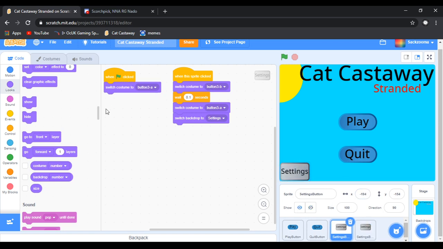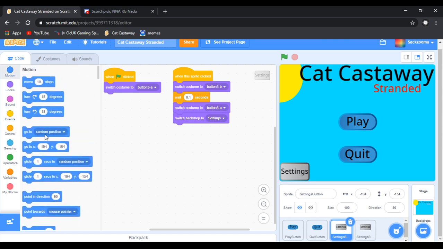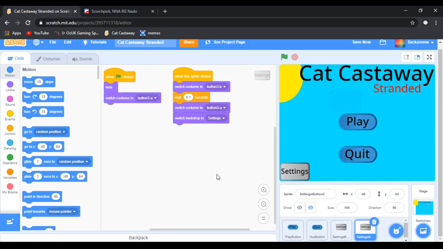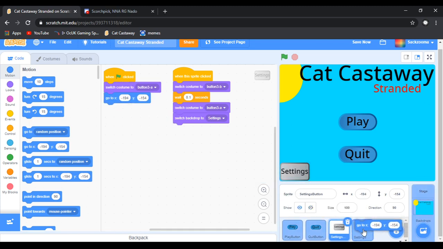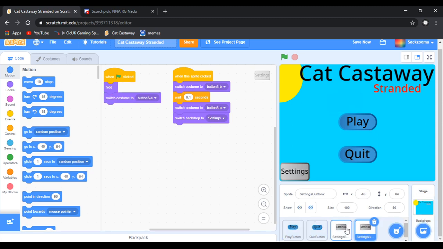So we want to grab this, we want to go motion, we want to hook it up, anchor there, and we're also going to duplicate this block and put it into there. I didn't receive it. I'm not receiving it, which is a bit annoying.